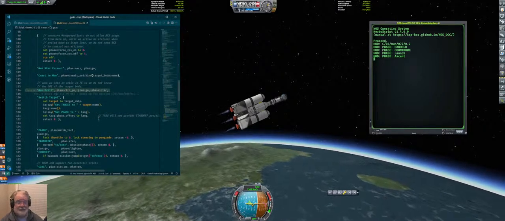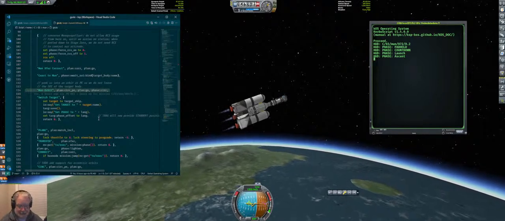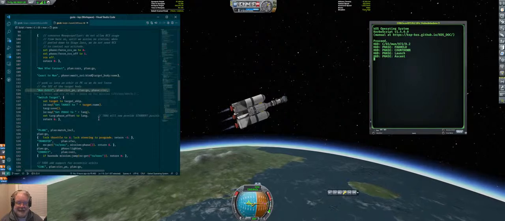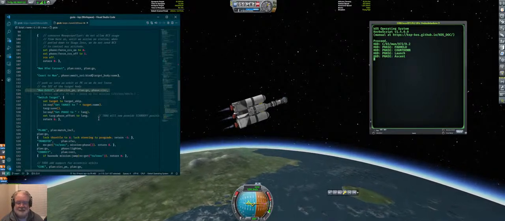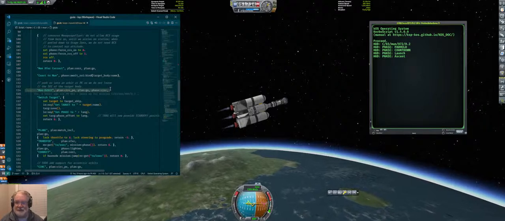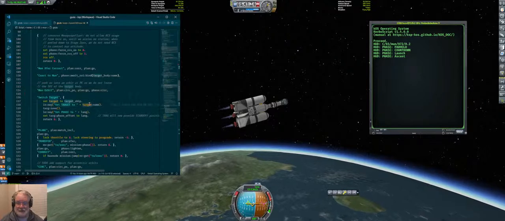Once we get to Mun orbit, our job has changed. With the first vessel, our job was just get into a circular orbit at a pre-computed, pre-specified altitude. For this vessel, what we want to do is switch our target to the target vessel.